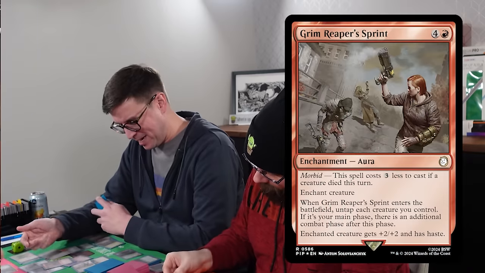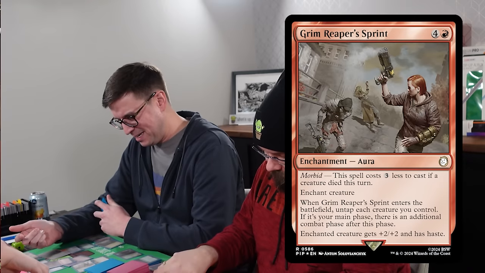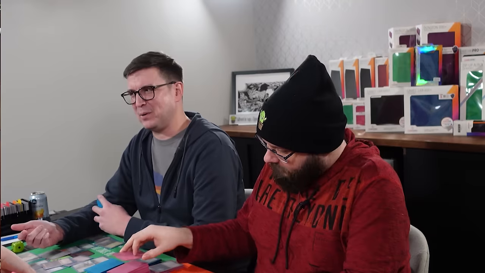Jen, I was really hoping that you were going to block when I attacked you because you had your two menaces. I just needed one of them blocked because I could have gotten an extra combat out of it. I'm not sure if it would have worked. It would have been cool, though. You probably would have killed me instead of Jen killing me.